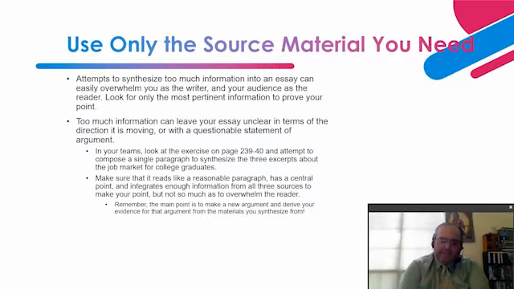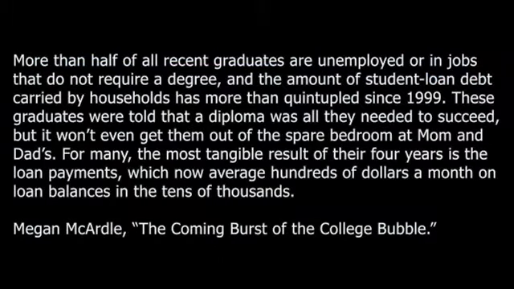All right, next passage from Megan McArdle. Article is titled The Coming Burst of the College Bubble. More than half of all recent graduates are unemployed or in jobs that do not require a degree, and the amount of student loan debt carried by households has more than quintupled since 1999. These graduates were told that a diploma was all they needed to succeed, but it won't get them out of their spare bedroom at mom and dad's. For many, the most tangible result of their 4 years is the loan payments, which now average hundreds of dollars a month on loan balances in the tens of thousands.